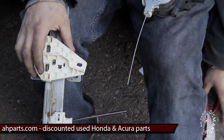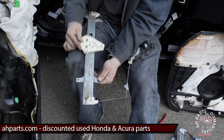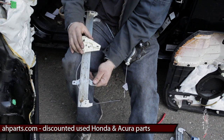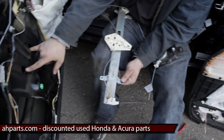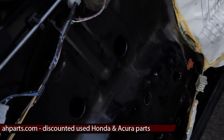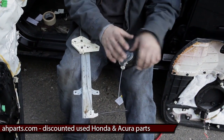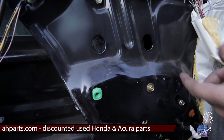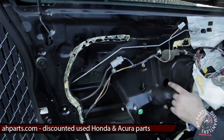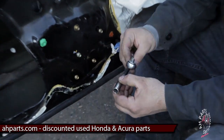Now you see the plate is moving freely. Only do this when your regulator is useless because it is frozen, since we're not going to be using it again. Here are the access holes which that plate is supposed to slide down and be visible in, where you see the 10mm bolts to remove your glass. Now that we've cut the cable, we've moved the mounting plate down with the glass so the 10mm bolts are lined up with the access holes. We're going to go ahead and take the 10mm socket and extension on our ratchet and start undoing the bolts.